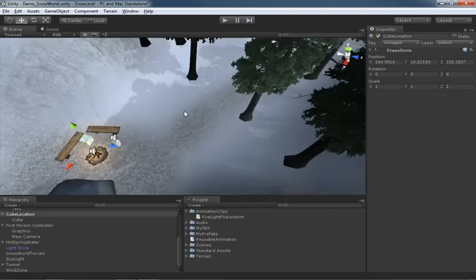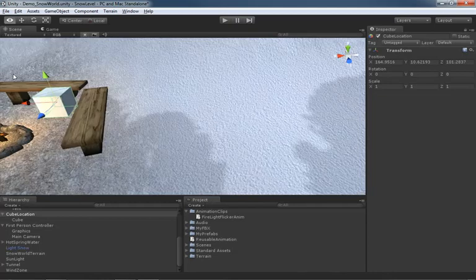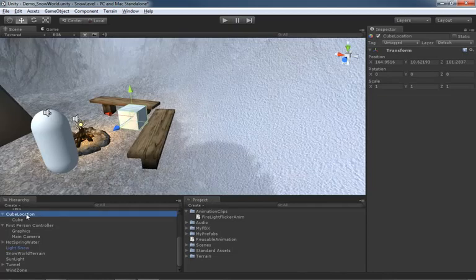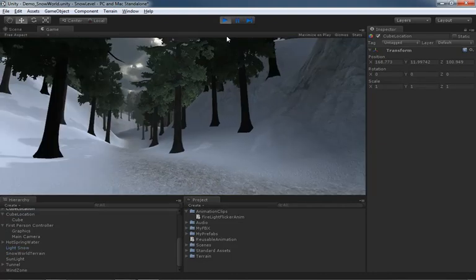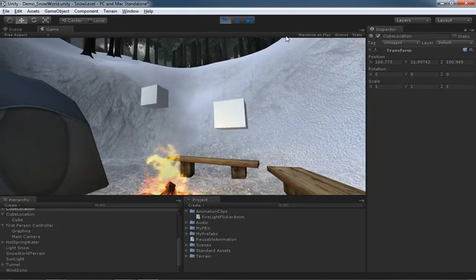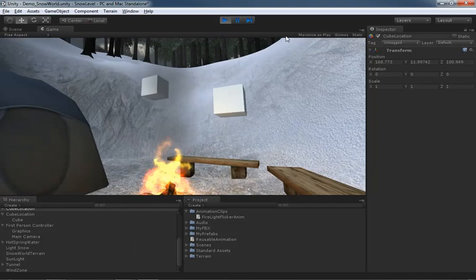Go ahead and duplicate our cube location. So here inside the hierarchy view, we'll just hit Control D, and now we have a second copy of it. Now go ahead and move it, someplace where we can actually see it. Now go ahead and play it. And now, here's the other advantage you get. We have two of them. They're both using that same reusable animation clip, but we can put them in different positions.